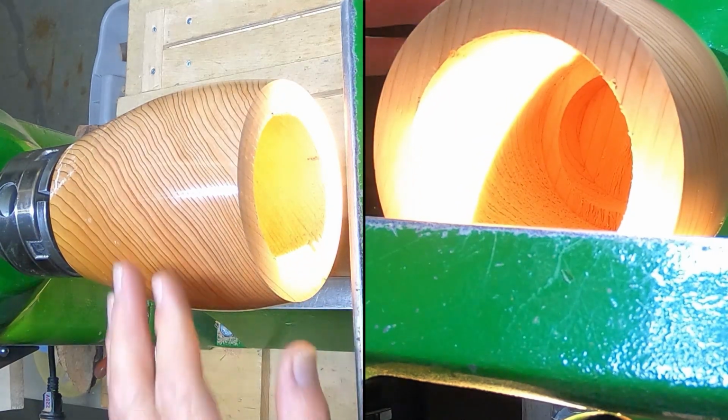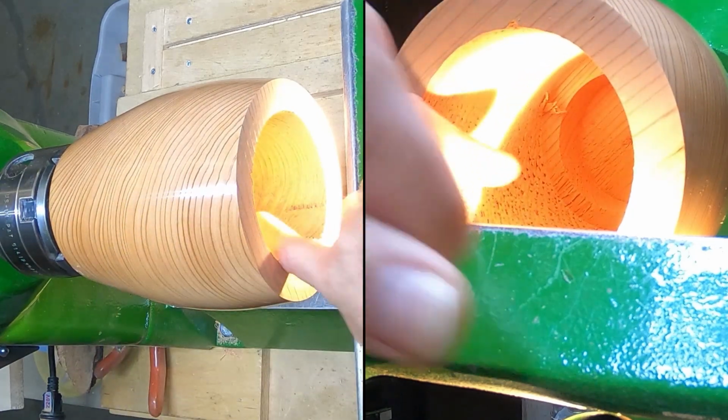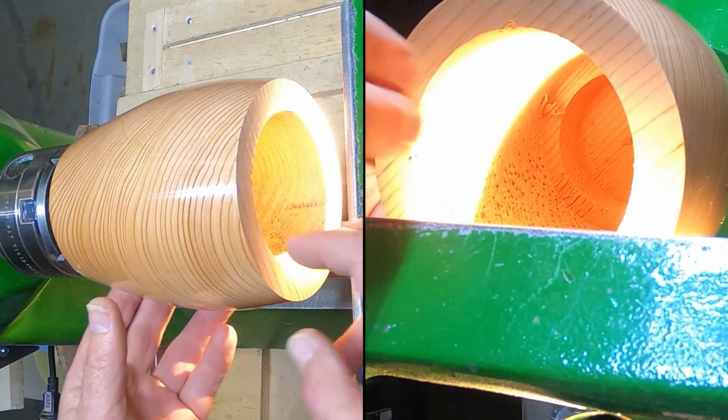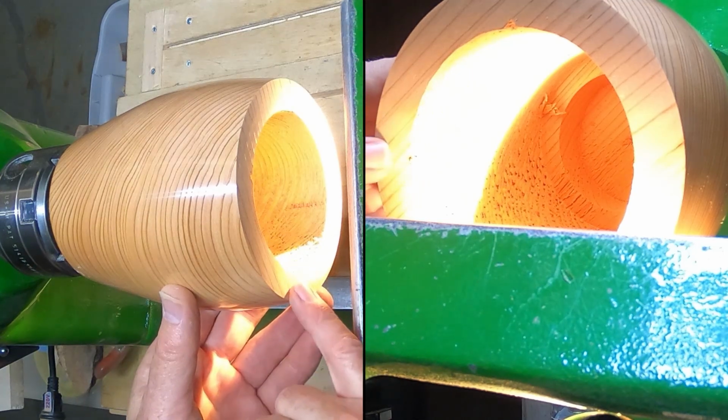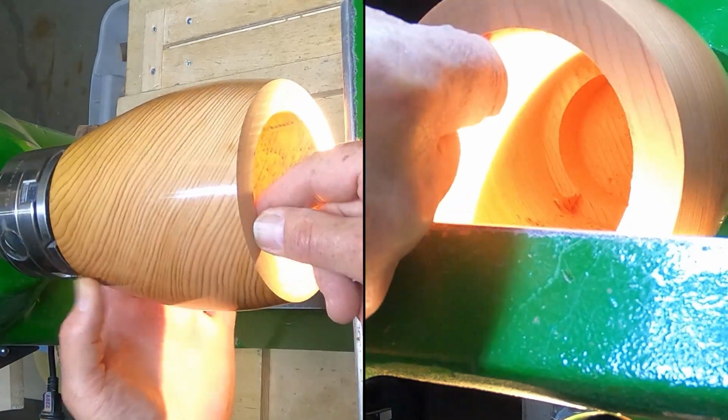So I'll get my hollowing tools, also known as scrapers, ready to do the inside, and I'll use my 3/8 inch gouge to clean up this and start the hollowing.